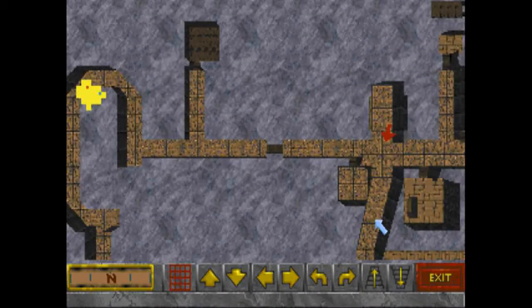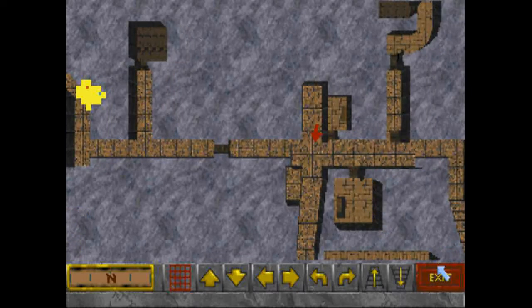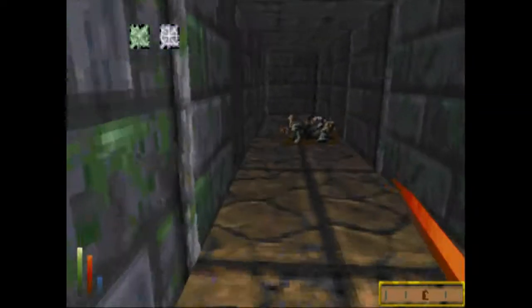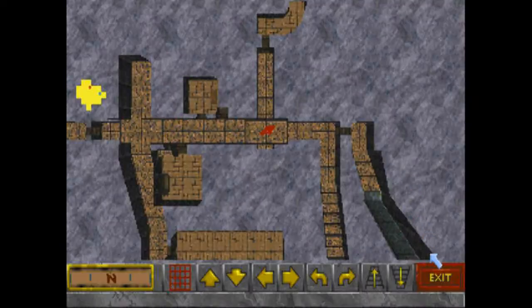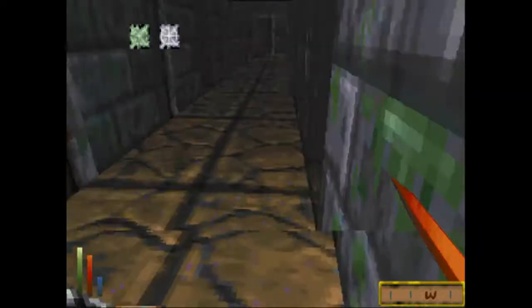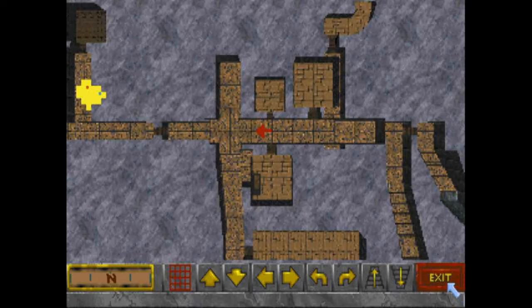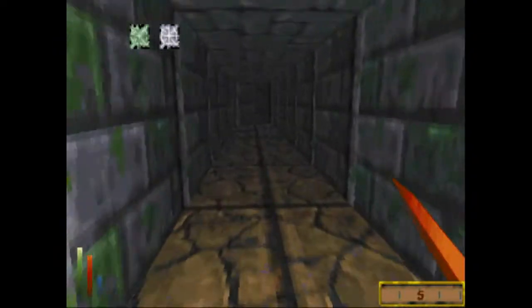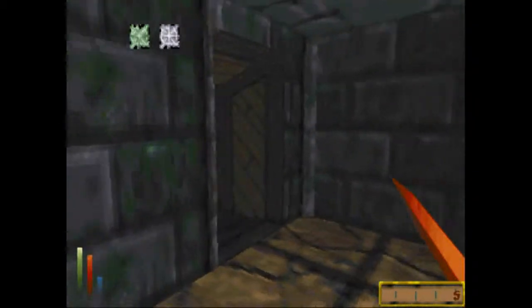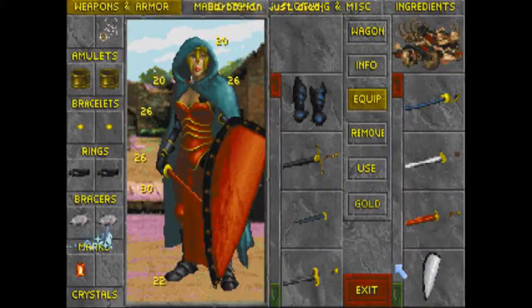Gosh, this map is... Okay, well, if I go down here... Let's go back down this way. There's some... Nothing. There's nothing. Did I go the wrong way? Okay. This map is not helpful at all. Hello, I hear somebody.